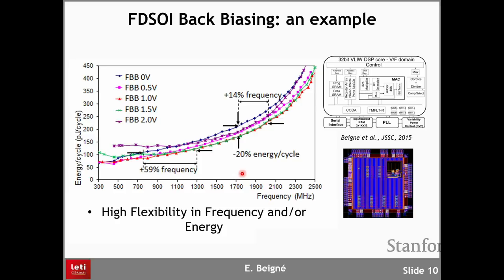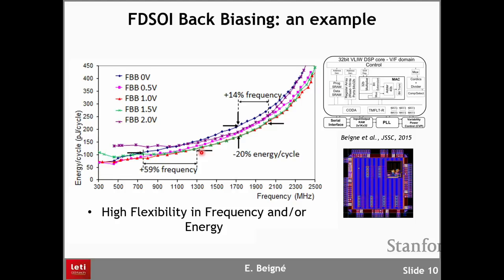Secondly, what is interesting to see here is that if you consider the adaptive scheme, if you fix the frequency, which is usually what you want, you can have a gain of up to 20% when you modify the back bias. So the different colors here are the different values of the back bias. Of course, it will be at the cost of the leakage, or it will be at the cost of the speed. It depends. If your target is to have a fixed energy budget, which is sometimes the case in some applications, then you're able to increase the frequency a lot, and it's really efficient mainly at low voltage, not sub-threshold, but near threshold voltage, or even lower than nominal voltage. So this brings a very high flexibility.